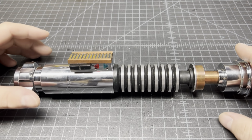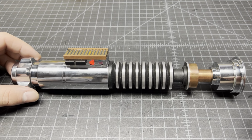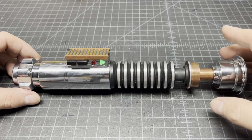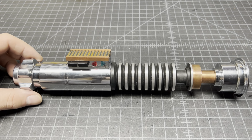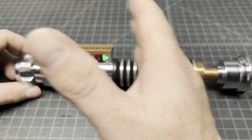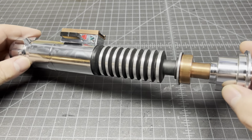All of the fonts on the saber have the exact same LED.txt file on it, so all of the blinkies in the crystal chamber and everything will be the same for every single font, because it needs to be. They don't change color or anything, so I figured it's more important for this half anyway to always do the same thing when you change fonts.